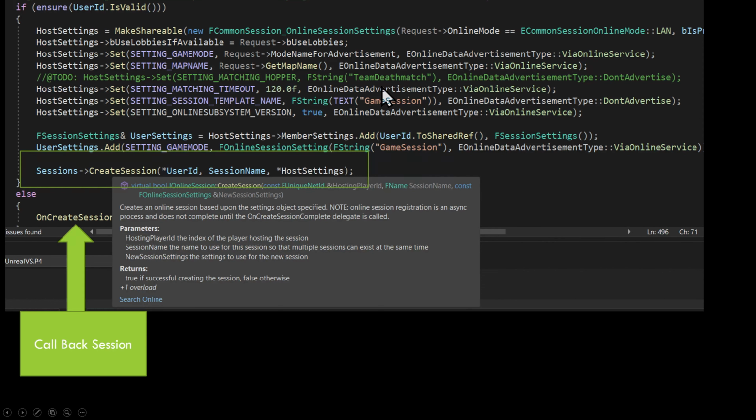From there, it continues its logic down to the actual session create request. And so this line of code here, after going through and setting some values in the initialization parameters, is where you actually create the session on Epic Online Services. And you can see from the comment here that it's asynchronous and it's going to wait for a callback. So the code doesn't sit here and wait.